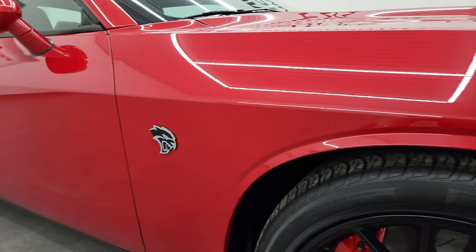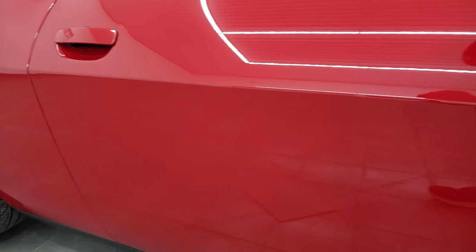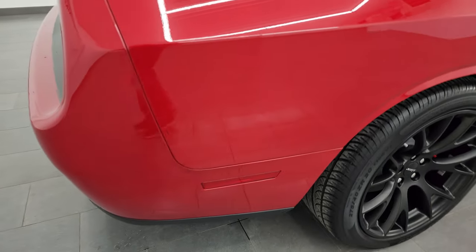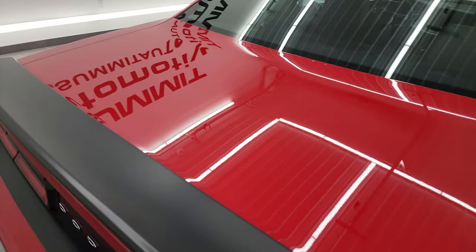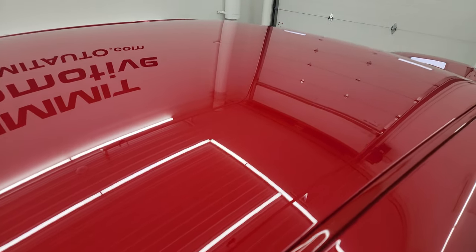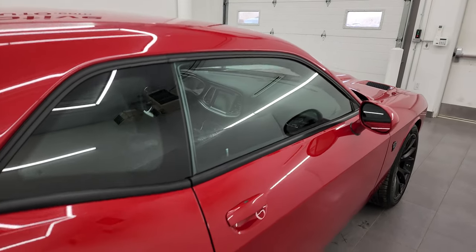As you go down this side of the 2015 Dodge Challenger Hellcat, take note of how clean the body is, how reflective and mirror-like that paint is. I take these HD videos so if you're far away or cannot make the trip but you're still interested in purchasing the vehicle, you can see the car, hear the car, and have confidence in the vehicle before you even get here. So when you do get here, there are absolutely no surprises and you can make a smart and informed buying decision from wherever you're at.